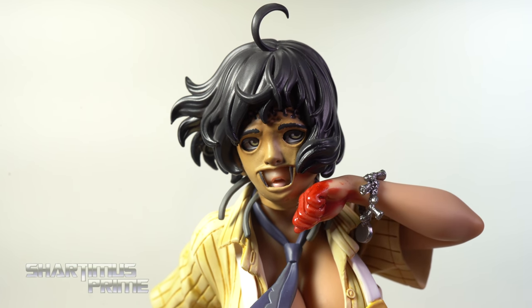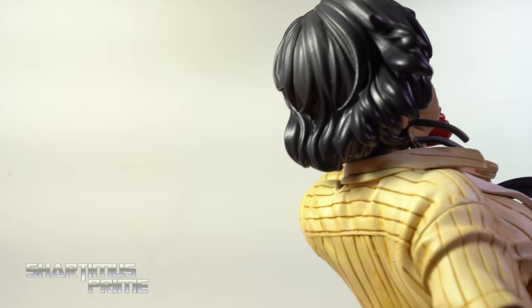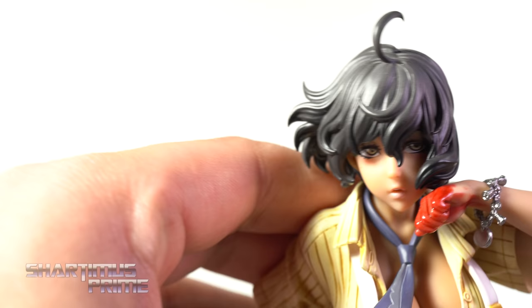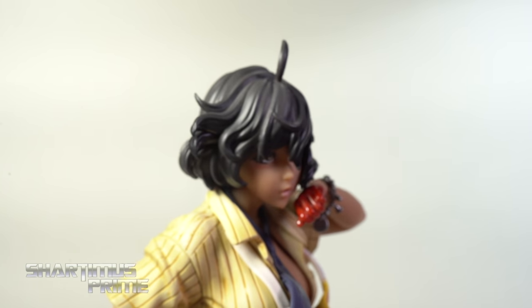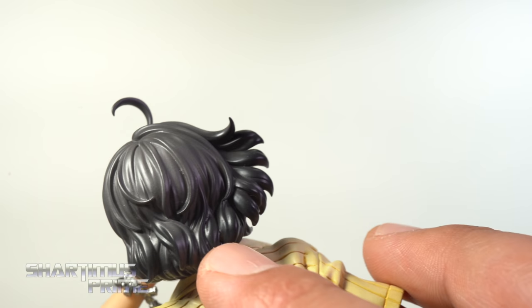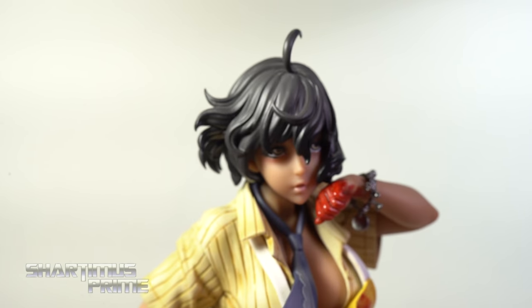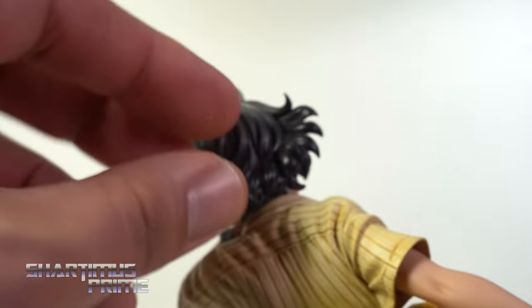Looking at that face — oh man, freaky! I love it. That is so dope. I love how you can see the cute eyes from underneath — she looks like she's really sad behind that thing. Let's switch the heads. The other head sculpt also kind of looks sad — very pouty eyes, same facial expression, and the hair looks fairly consistent which I like. There's a gray fading to black in the hair — maybe if it was just closer to black throughout it'd look a little more realistic, but there's something about that gradient that looks neat.